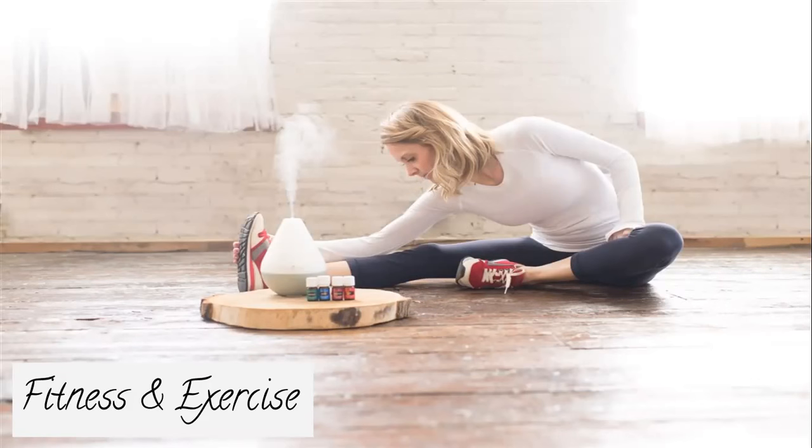Every day, try to drink between half an ounce and 1 ounce of water per pound of body weight. So for example, if you weigh 150 pounds, drink between 75 to 150 ounces of water a day. So that's roughly half a gallon to 1 gallon of water. If you're living in a hot climate and exercising a lot, choose the higher end of that range.